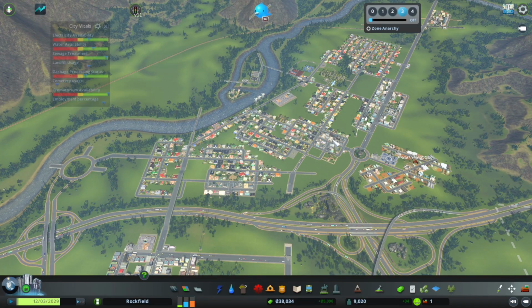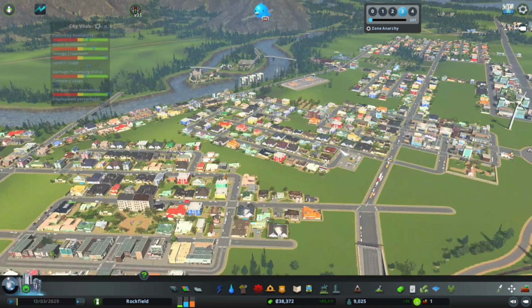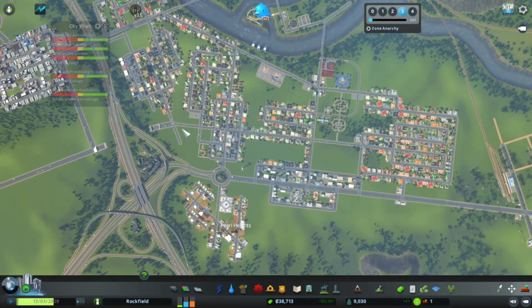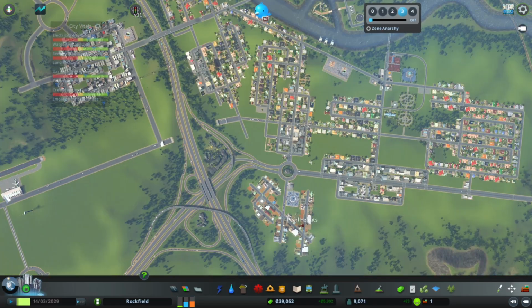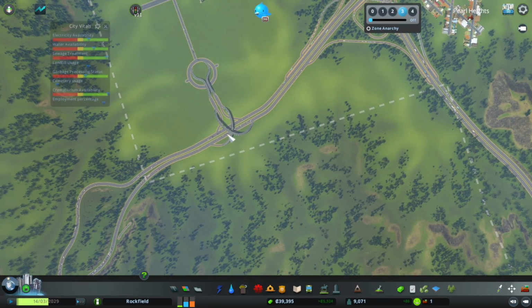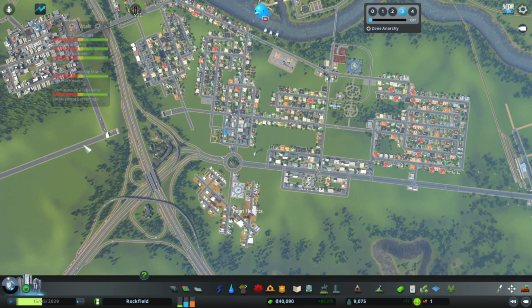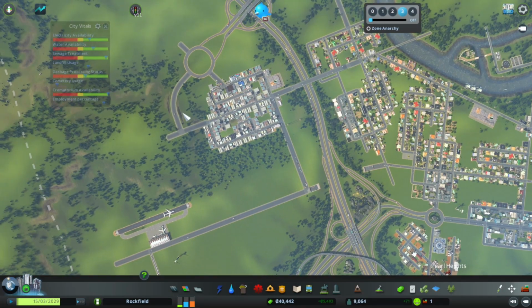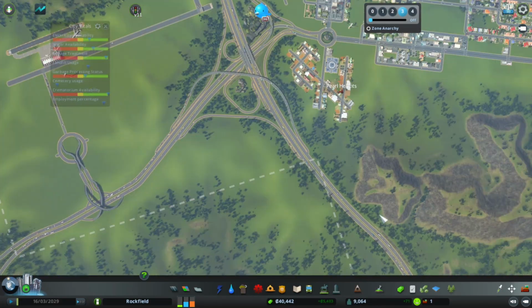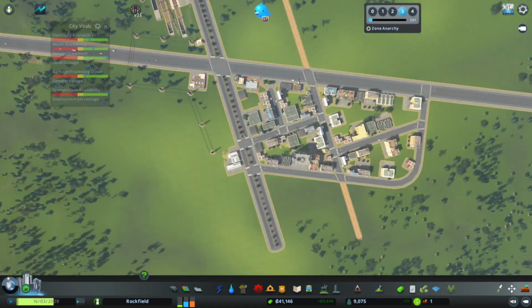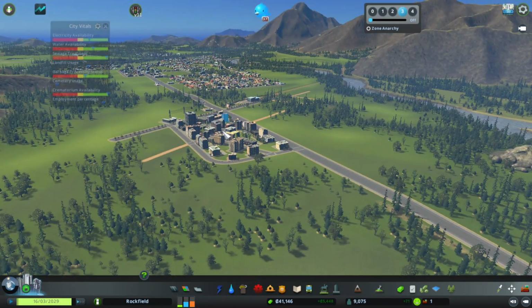I'm gonna have to update this road eventually. I'm gonna have to update this road here. Just update this entire thing into a big road here. This all here has to be updated. What we like for traffic though, so I gotta keep an eye on this because you got traffic coming off here, traveling through here, traveling through here, which is all residential. Traveling through here, but they're all going here. The majority of traffic should be going here, so that's where the industry is. So I don't know why they should be traveling here unless they're going down here. But this is a new community, so yeah, not bad.